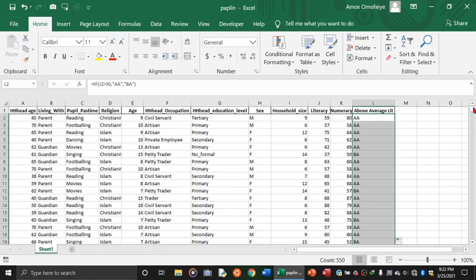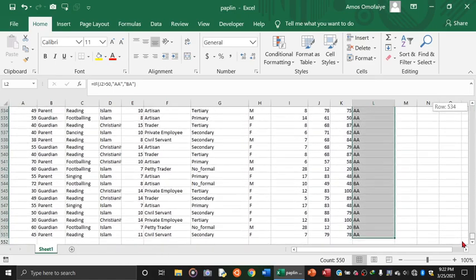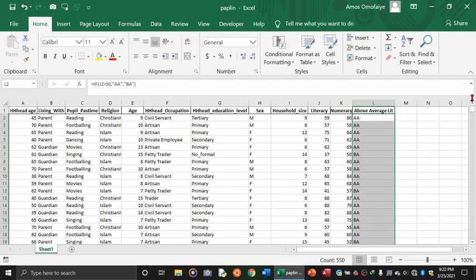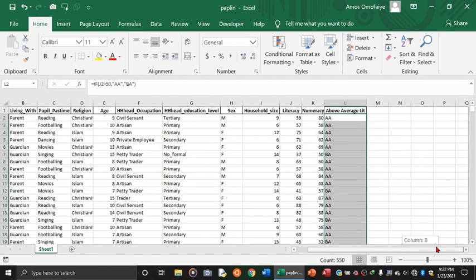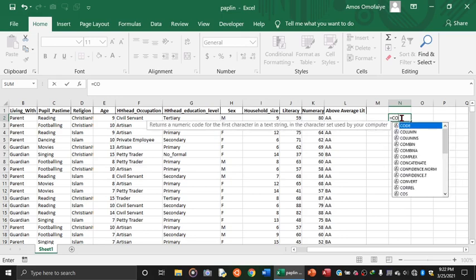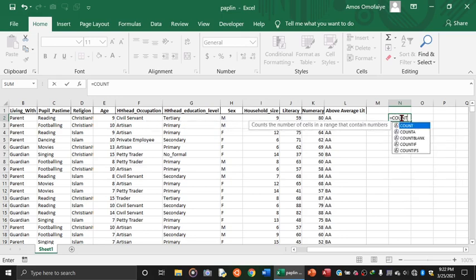When I copy it down, you can see almost all of them scored above average. It's only a little that scored below average. And that reminds me, and that will make me go into the next logical, the COUNT function. Normally I can say COUNT. If I say COUNT, for instance, and I click Tab, then it's asking me which value it should count.